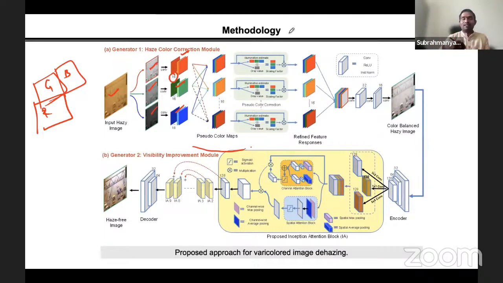As haze is white, G and B will be more than 150 or 100.